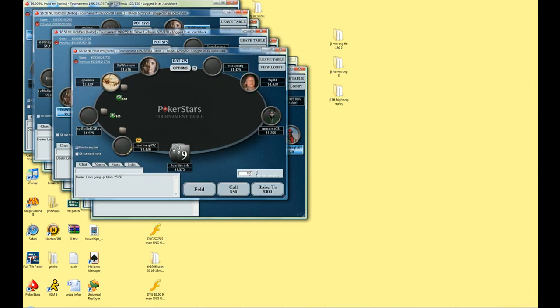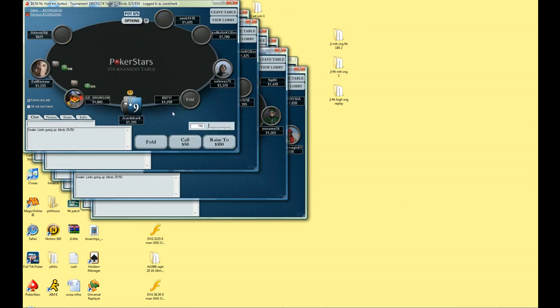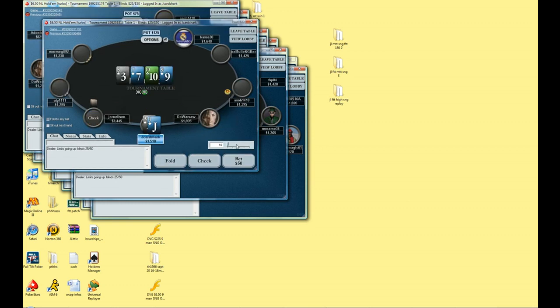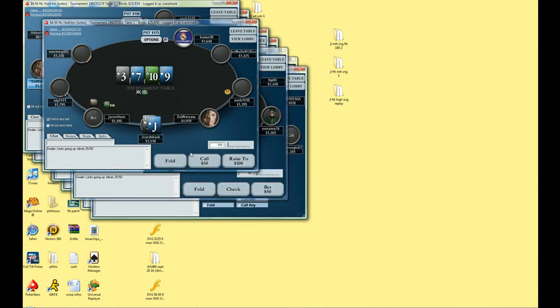Right here with 9-7 suited, I'm going to go ahead and raise, although I think it's close. So I'm going to check with the ace-jack here, because if I raise and get re-raised, it's not really a great spot. I'm going to go ahead and just check the turn and try to check it down. I was going to say, if my opponent bets small, I'll probably call here.